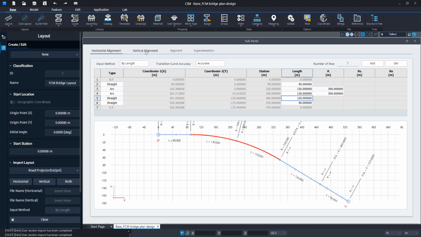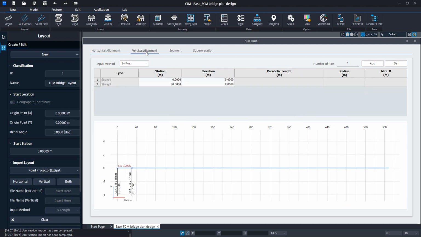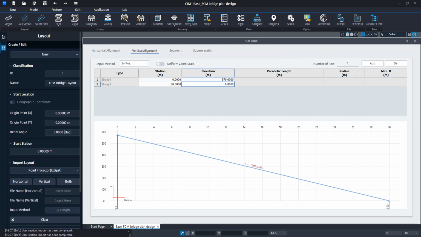Another option is to check on the vertical alignment, and we want to change the station. The first station is 0 with the elevation of 570 meter. Oh, sorry.